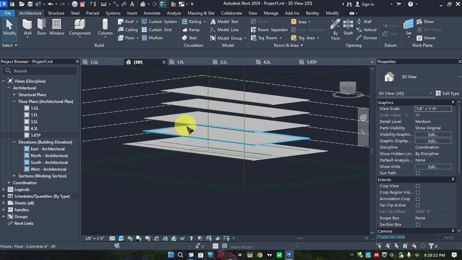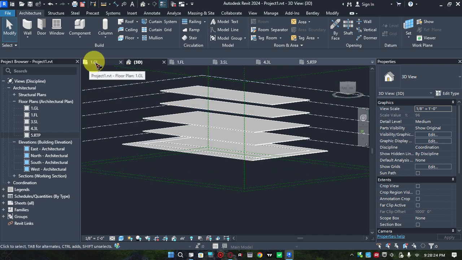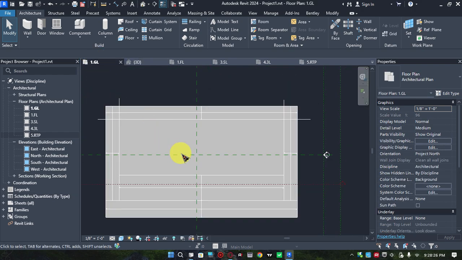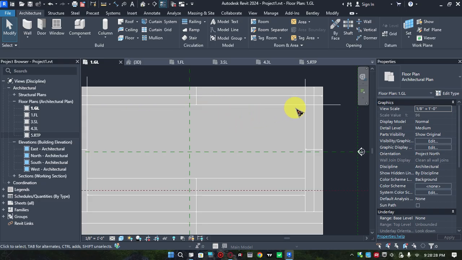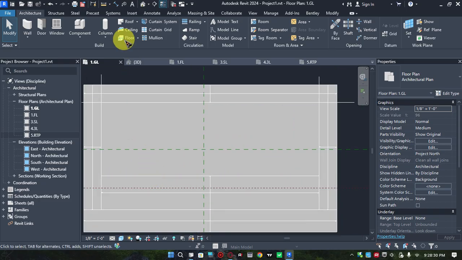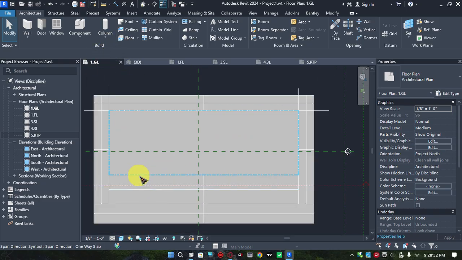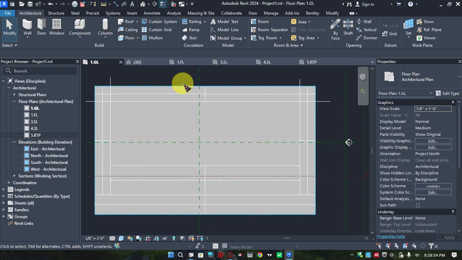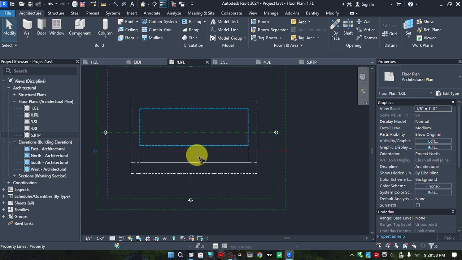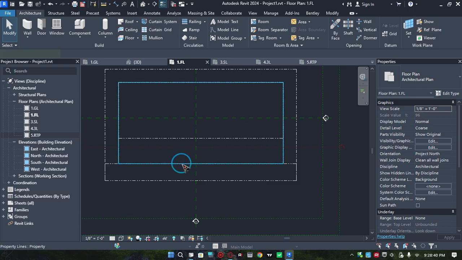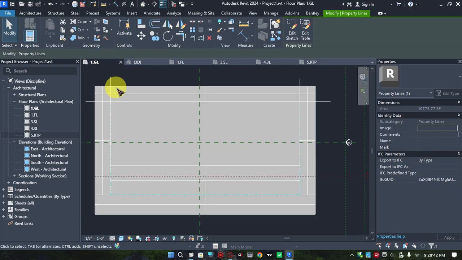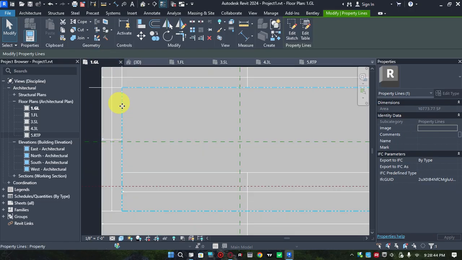So what we're gonna be doing, I'm gonna be putting walls around the whole of this. So I come down to my ground level. I go down to architecture.